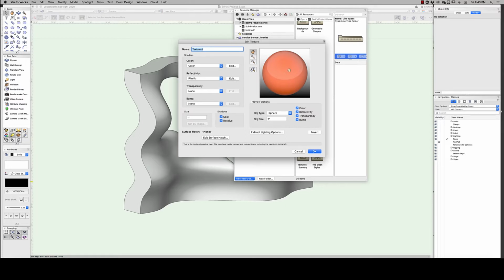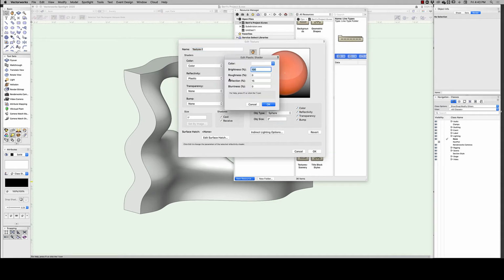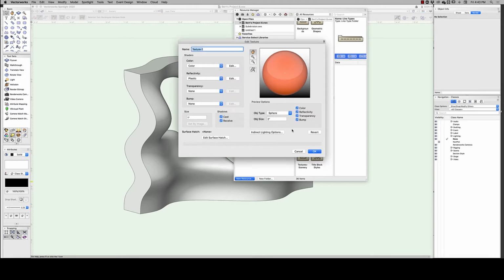Whenever you have a texture that has a shine to it, you usually want to use the sphere as the preview, because if you do any of the flat surfaces, you don't really see the effect of the shine so much. So this sphere is best used for that. Since this is a solid color, the size doesn't make any difference. So color set to orange, reflectivity set to plastic, plastic edited to 100% brightness and 15% reflection.